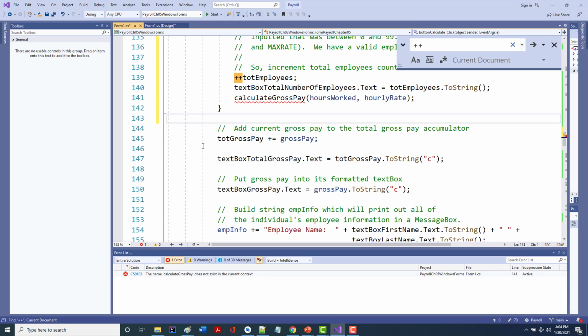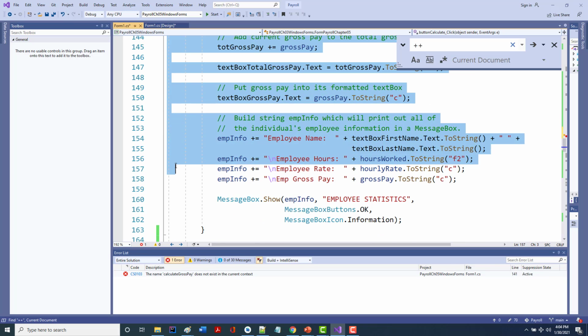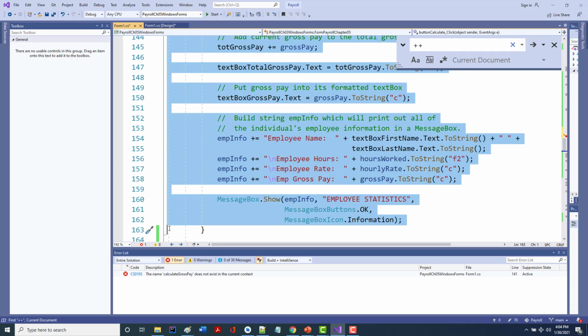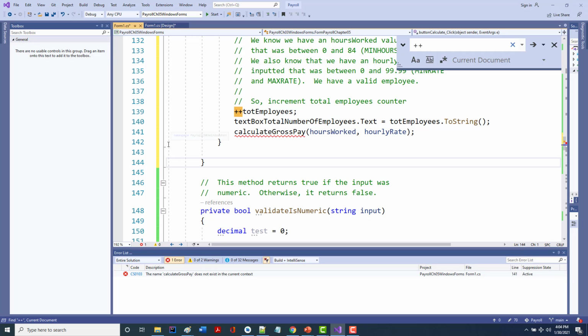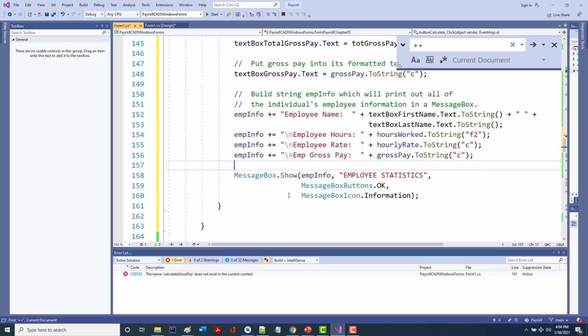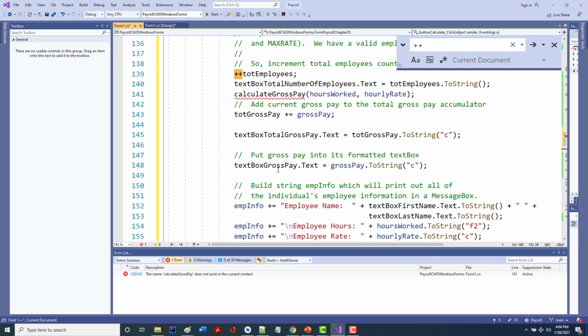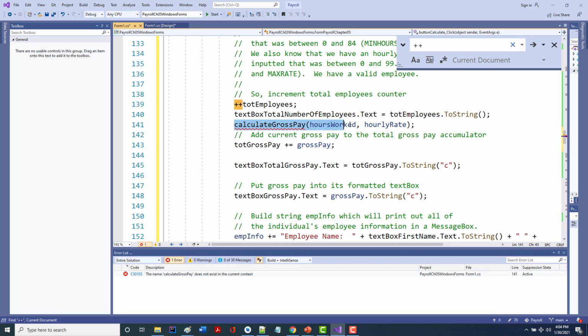After I do that, I'm going to do exactly what I have here. So all of this information that's here is going to be put into here. All right, so the only one I've got to do yet is to calculate the gross pay.